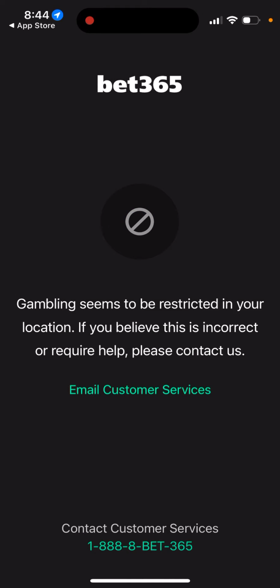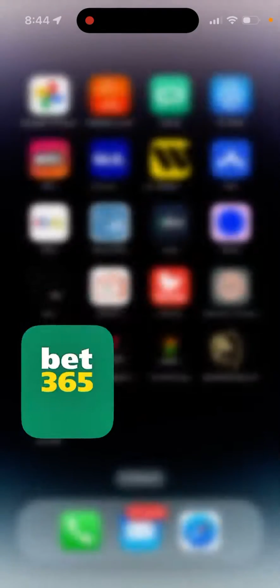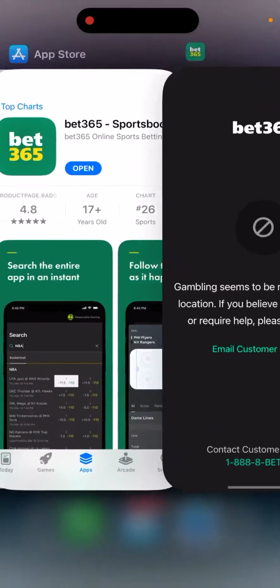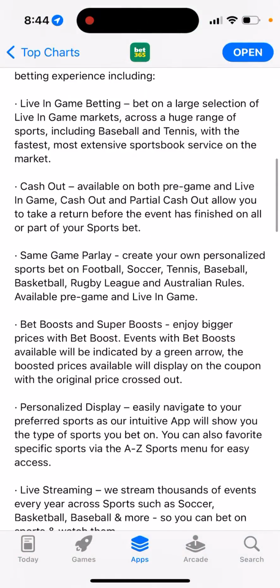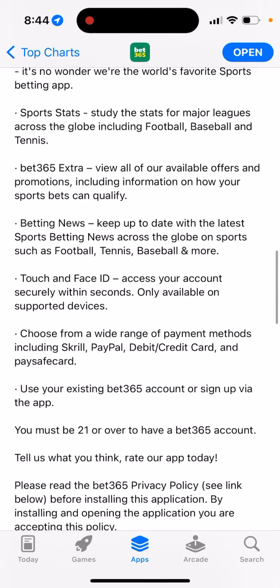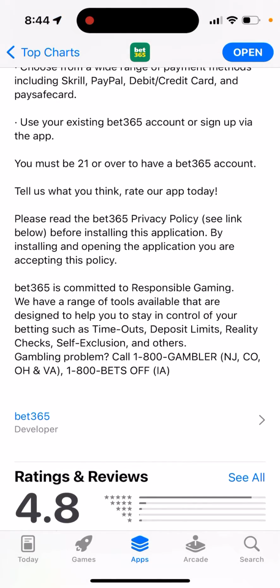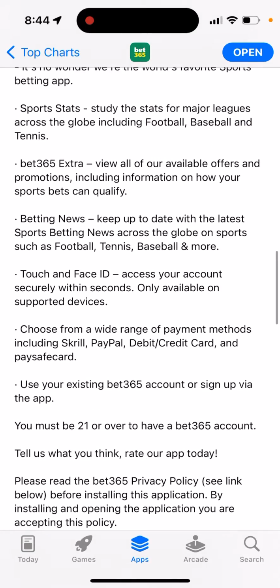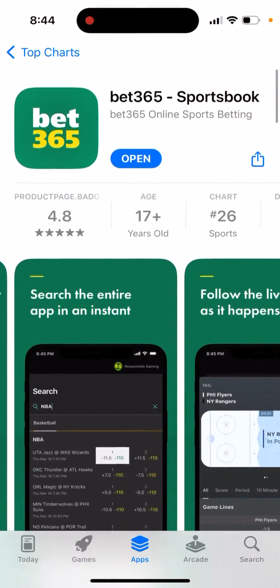All right, so it seems unfortunately that this app is not yet available worldwide. I'm not sure if it's even available everywhere in all states in the United States, but just to bring your attention, yeah, you can just try it out.